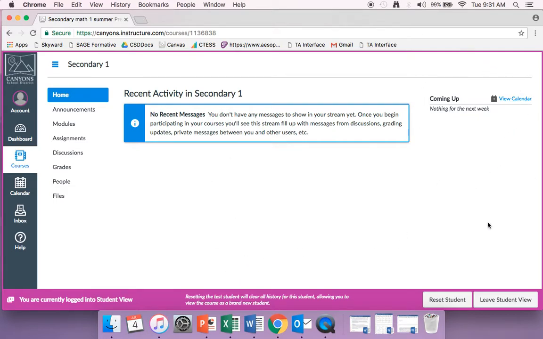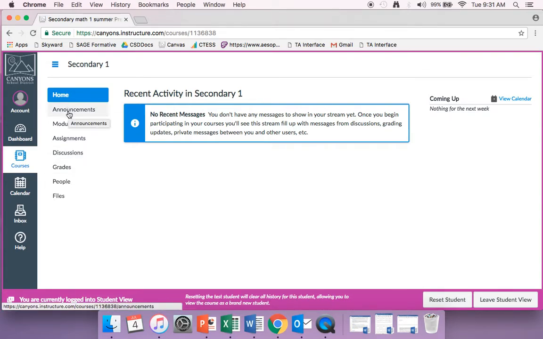This over here though, the right side, coming up, is probably your most valuable resource because it'll show you what assignments are due and what we're doing next week, okay? And then you've also got a calendar option, you can look at it that way, and we'll talk about that in a sec. But that's your home page, okay? So you've got sort of a mini planner, a Facebook feed, and all the stuff you can do.